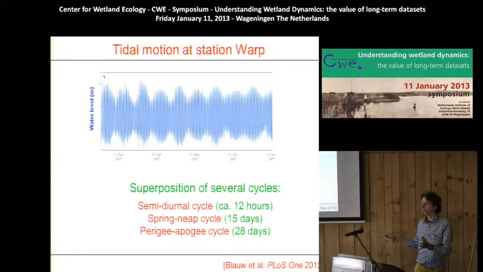There are also other higher order cycles. In addition to the Perigee Apogee cycle, there's also perihelion and aphelion cycle of the sun, because the position of the Earth around the sun is not a neat circle, but it's also an elliptic orbit, and so on and so forth. But these three are the ones that are most important for my present presentation.